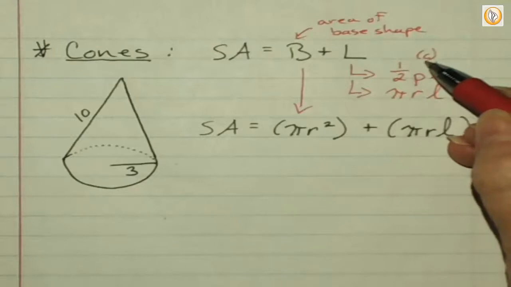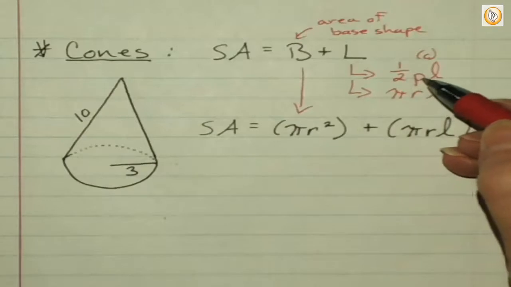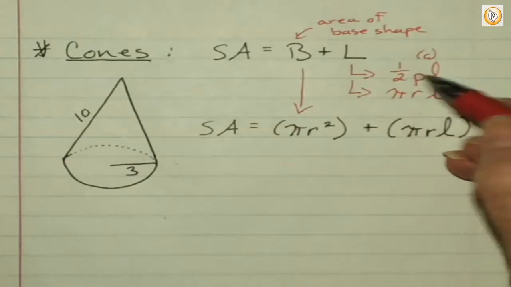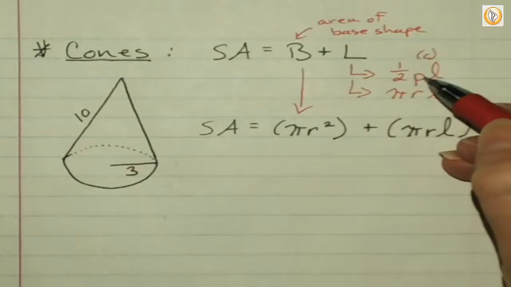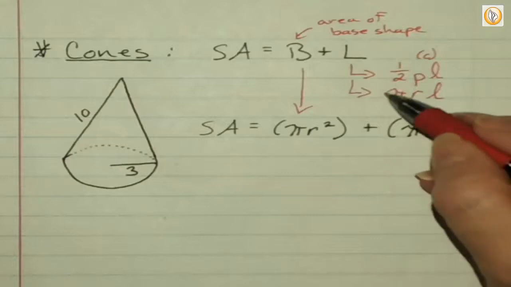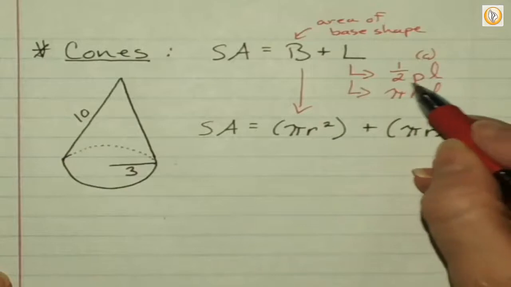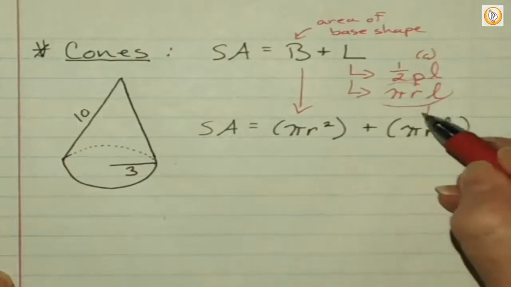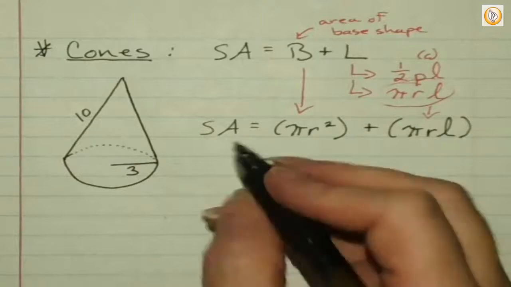We call it circumference. So if you were to do 1/2 times 2 pi r times L, the 2 in the denominator and the 2 with the 2 pi r cancel out. That's why there's no half here. So this is what you're left with. This is for a cone. This is why I'm giving you all of this stuff. On test day, you just got to know how to apply it, okay? All right. Now, let's go ahead and solve this.